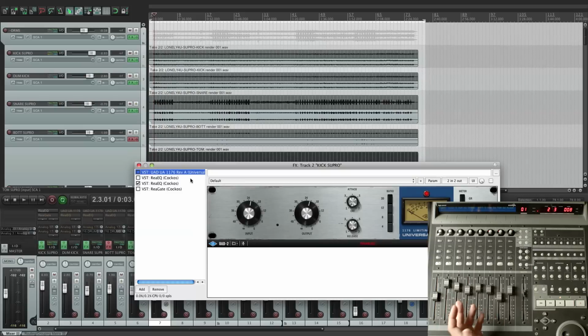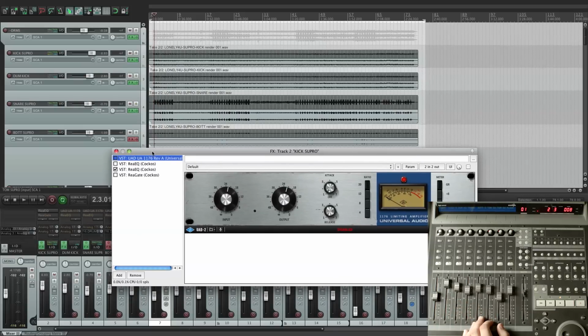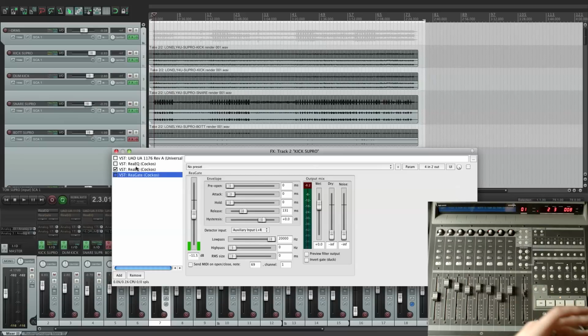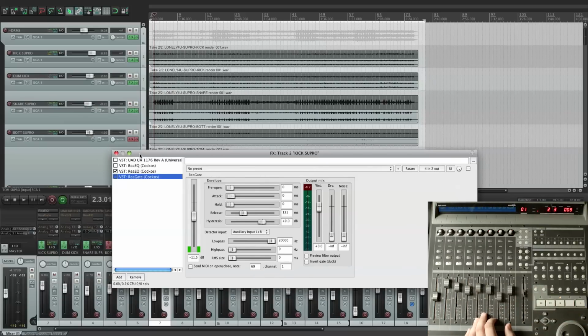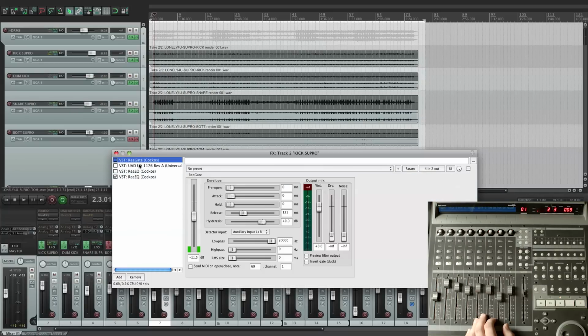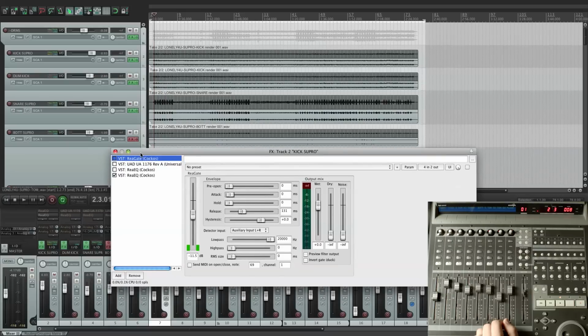This is the order of how we've applied the effects, based on objectively thinking about, do we need a compressor? Do we need EQ? And then do we need a gate? That's the way that we've been learning about it. But in real life, we can always scoot this up ahead, and then this compressor has nice, clean audio that it's going to be compressing instead of compressing all that junk in between the notes, for example. So don't be afraid to mix these around. All these things in real life really do not come in the order of compression, EQ, and gating. So you have to be okay with experimenting with this stuff.